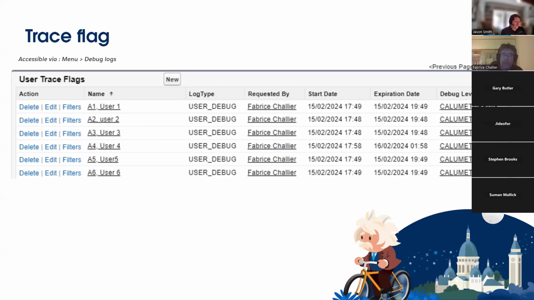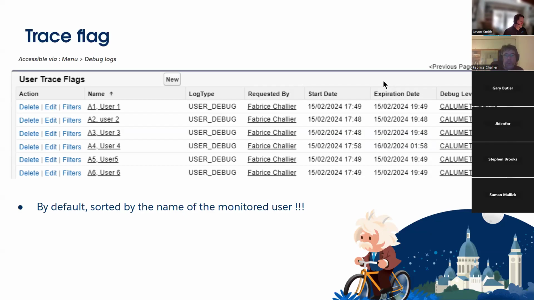Okay. So the first thing you have to know when you work with debug logs is you need to understand the concept of trace flag. A trace flag is just a way to say I want to monitor some user within my org, but there is some catch. The first one you have to be careful about is that when you are using a lot of trace flags, which is my case, I'm used to having sometimes up to 200-300 trace flags at the same time, Salesforce will always order the trace flags in the debug log screen in setup by the name of the user instead of sorting by the expiration date, which should be the one we have by default. So just be careful regarding this.